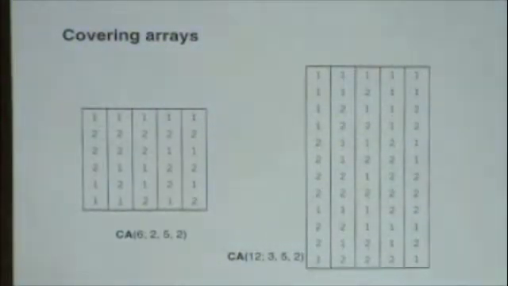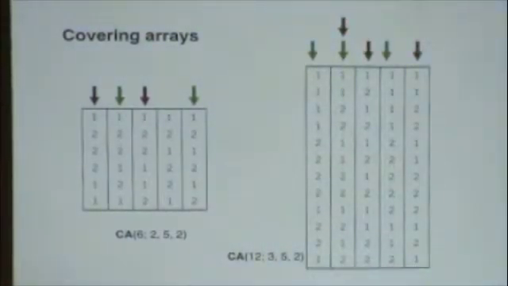So let us look at an example. Let's take those 2. You should find 1,1; 1,2; 2,1; and 2,2. Let's take those 2. We should also find those combinations of symbols. And we could do that for all 10. If we take those 3 columns, you should find all 8 combinations of the 2 symbols. And if you take those 3, we should find the same thing. And there are only 5 3-coordinate projections there.